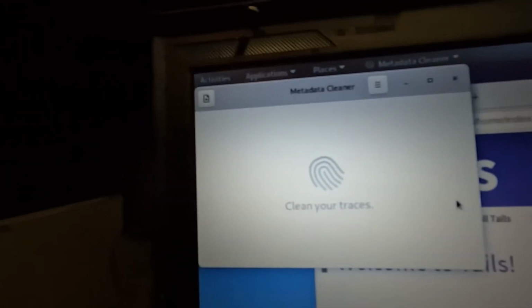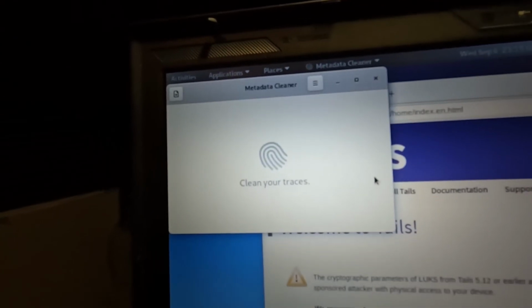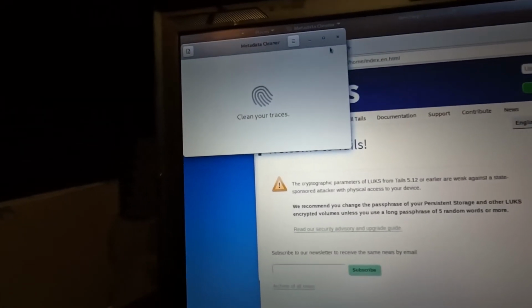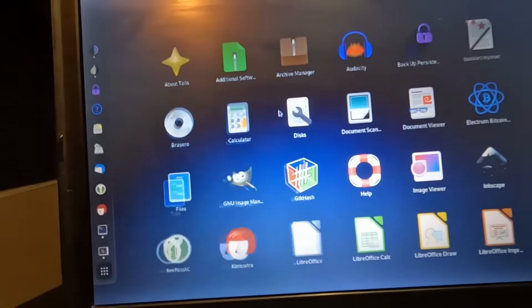And if you send that, it doesn't matter if you're using Tails. If your adversary intercepts that, they're going to have your real location. So this is definitely a program that you might end up using depending on what you're doing within Tails.